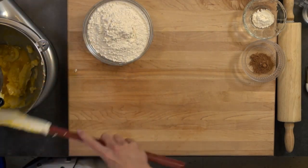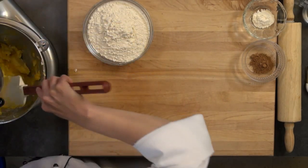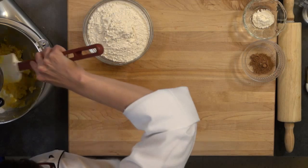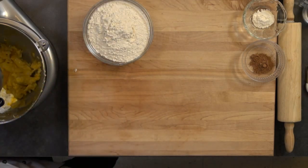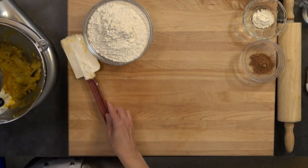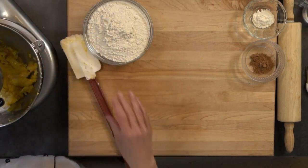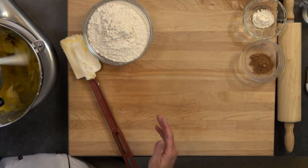Let's go ahead and scrape this down a little bit. Make sure all of these ingredients are well incorporated. I'm going to get some of the butter out of our paddle here. Okay. And then let this mix pretty well. Then we're going to add the flour in.